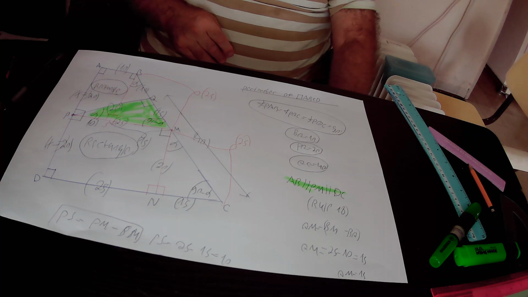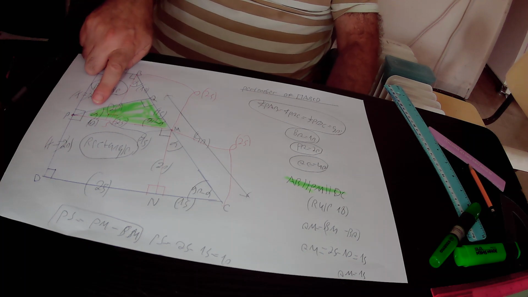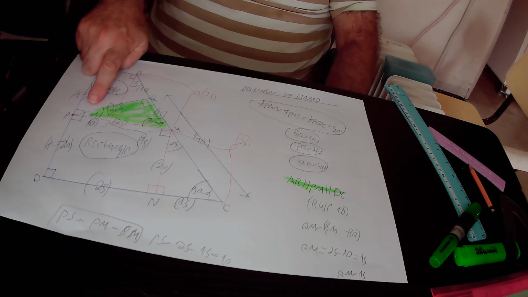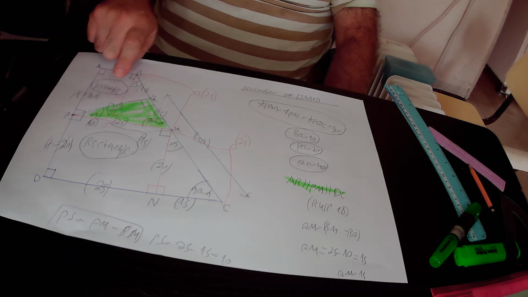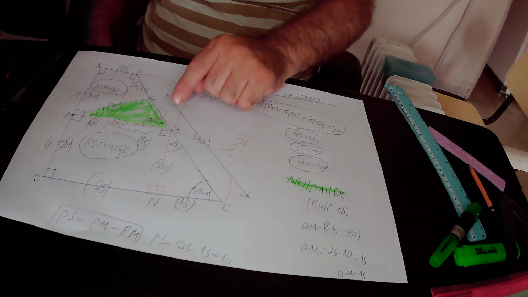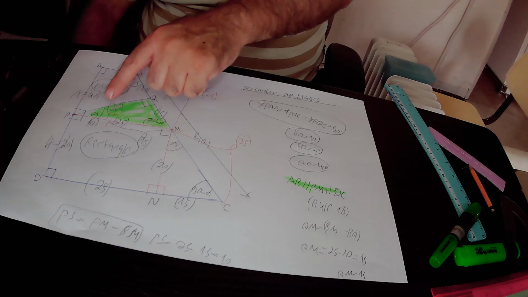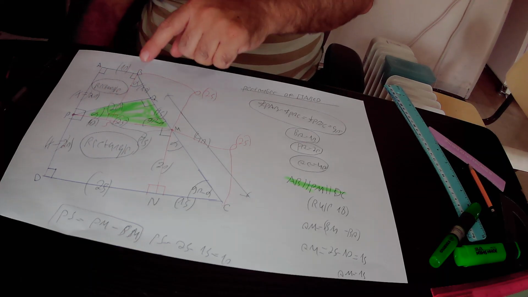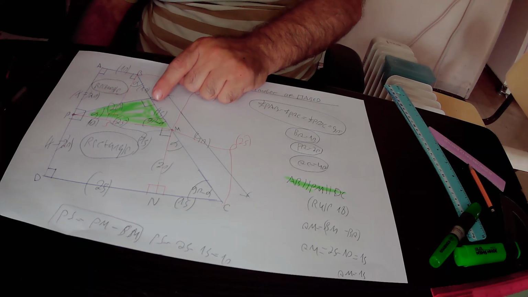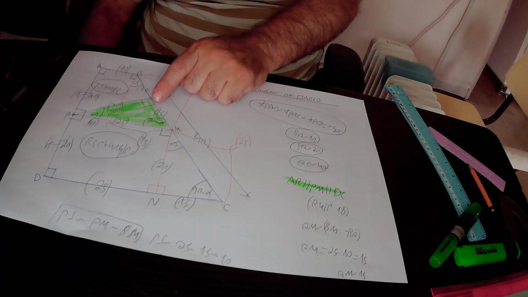In the next step, we defined angle QPM, this angle is alpha. So in the right triangle PQM, this angle equals alpha, this angle equals 90 degrees, and therefore this first missing angle must be equal to 90 degrees minus alpha. Why? Because 90 degrees minus alpha plus alpha is 90 degrees, and 90 degrees plus 90 degrees is equal to 180 degrees. That is the sum of the angles in the triangle.